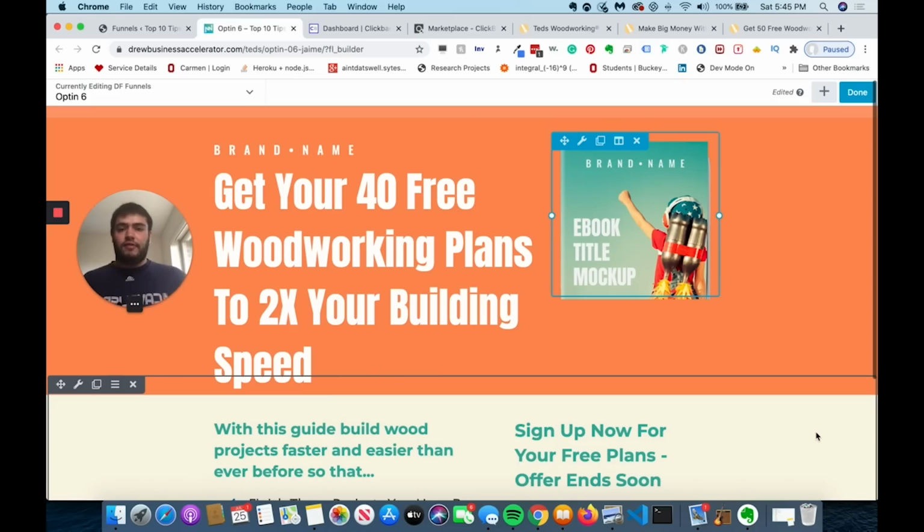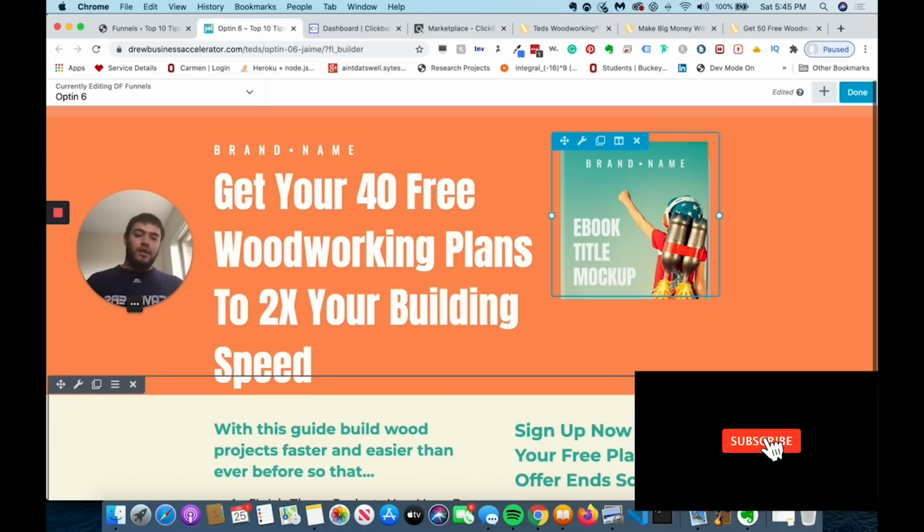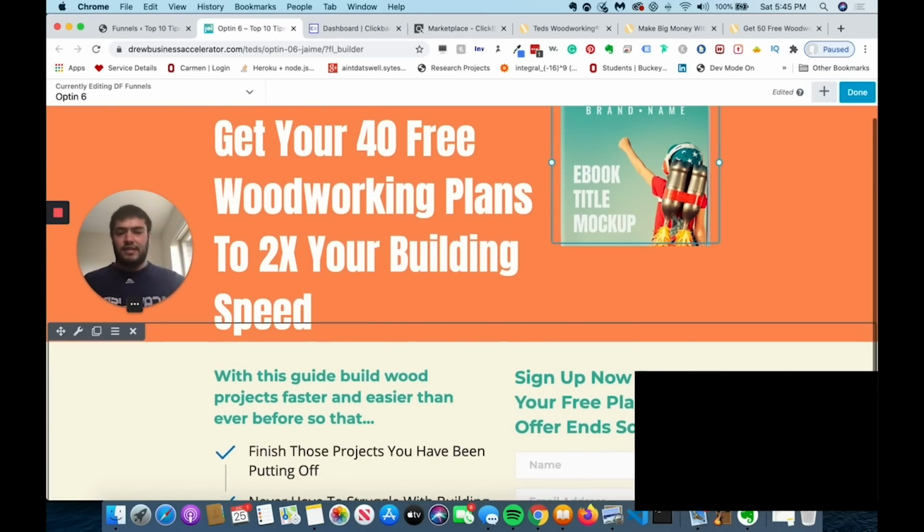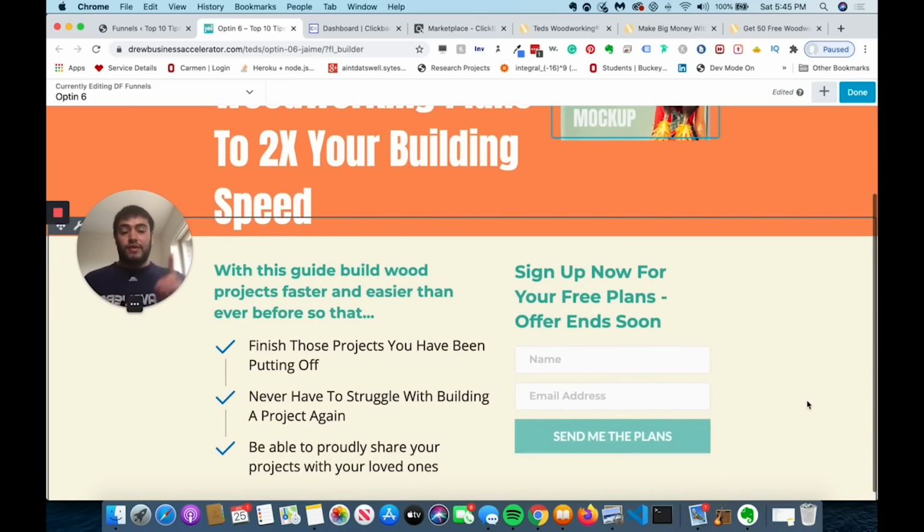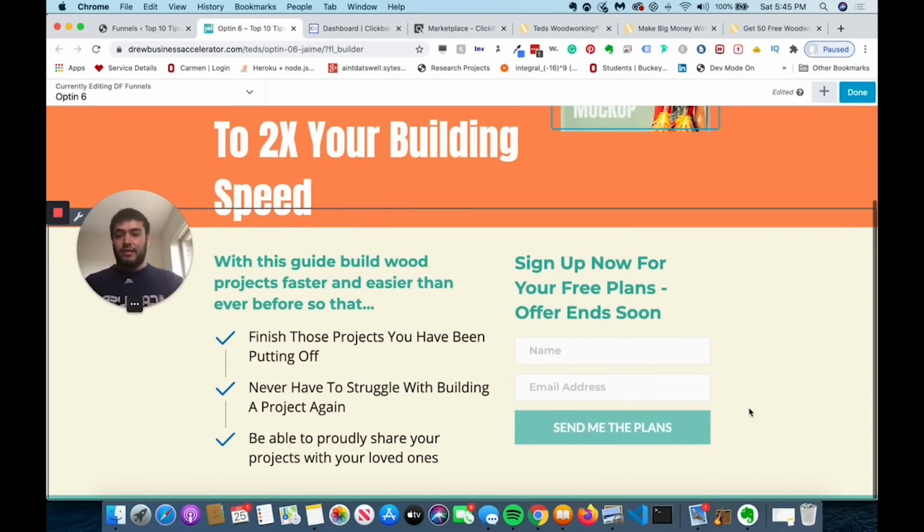So whenever you're building your funnel, you want to have some checkpoints. You want to make sure you've hit all the different required elements of the landing page. So you've got to have your headline that's really strong, a subheadline that supports it. You've got to have some sort of graphic, in this case just the existing graphic. You have to have a call to action, which is send me the plans. You should definitely have your benefits in there, and then you would also add what's included. It's good to have some sort of scarcity incorporated too, so people really want to jump on that offer right away.